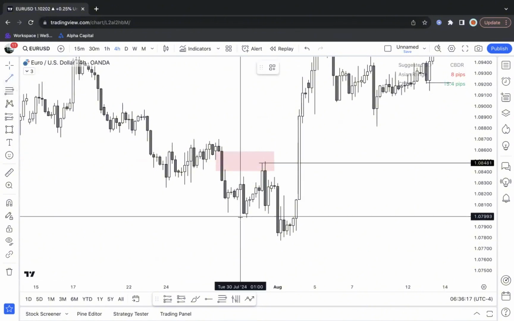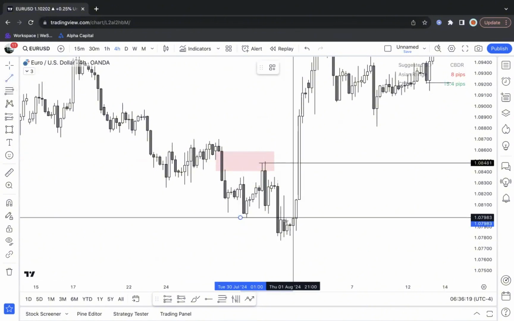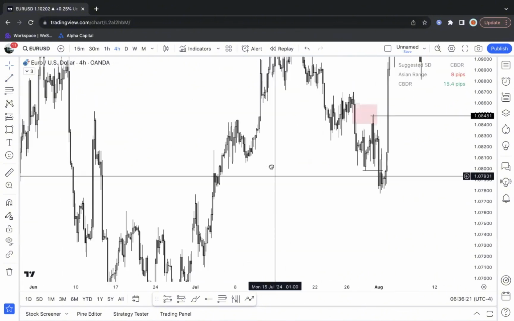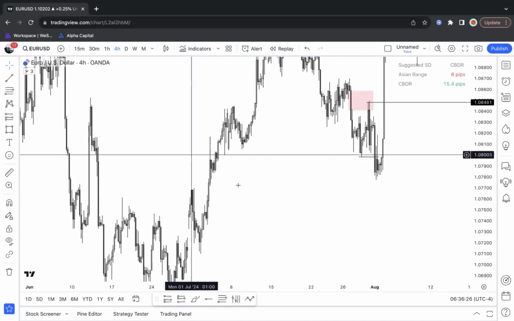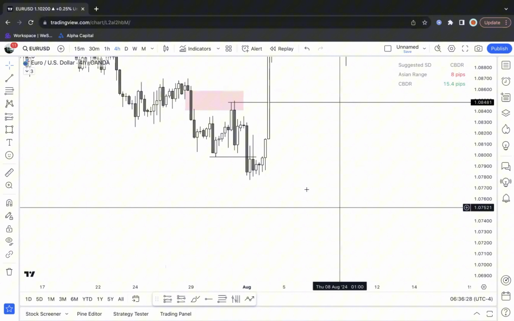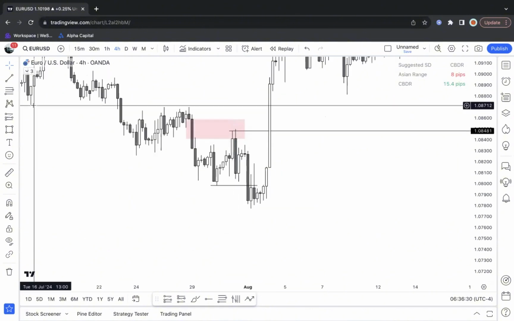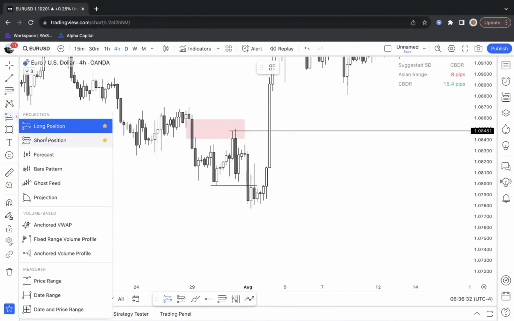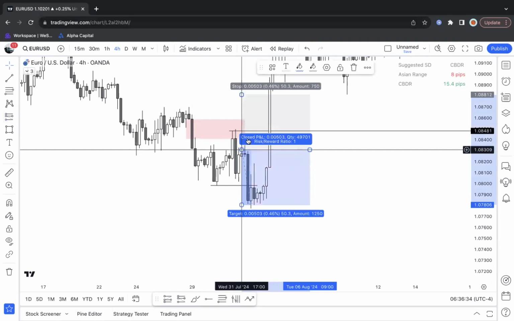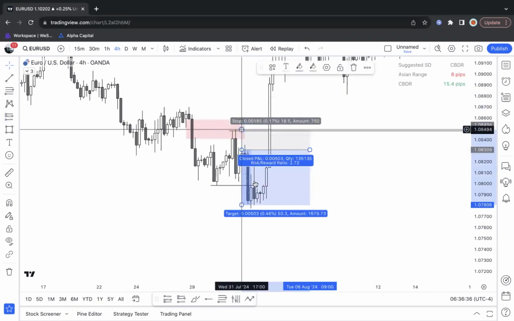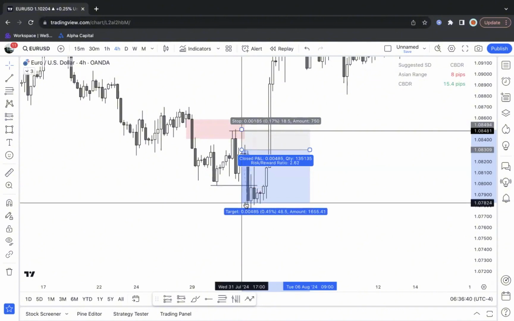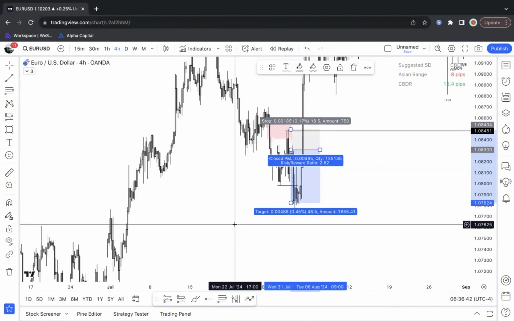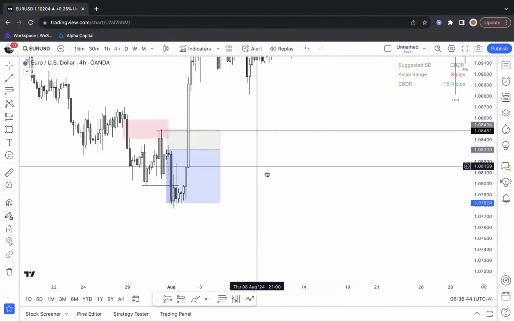First targets for this would have been this low within here, and then our second targets would have been this FVG on the high time frames, which was a daily FVG. And as you can see, price comes back, it gives us an entry at a premium into this order block. Stops can go just above the high, and then you can run price either into this low or into the daily FVG low. So that is how simple it is to gain a bias.